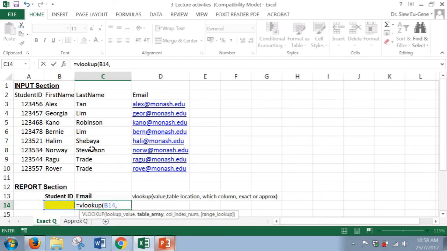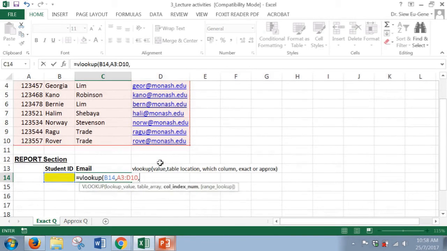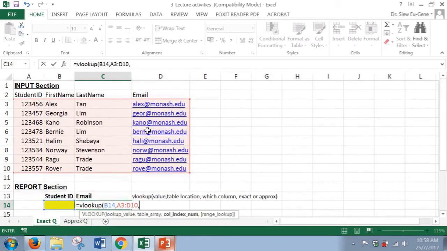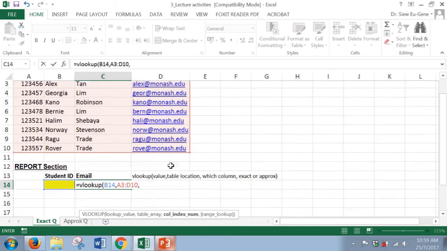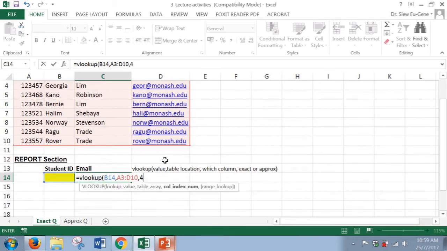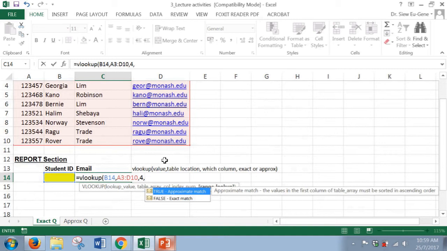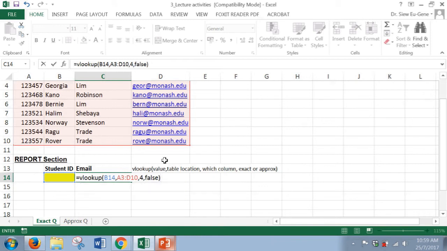The table location is A3 to D10. And which column does Excel need to return? Excel needs to return the fourth column. So column 1, column 2, column 3, and column 4. So it's the fourth column that Excel needs to return. And it needs to be exact matching, so we need to enter false for exact matching.